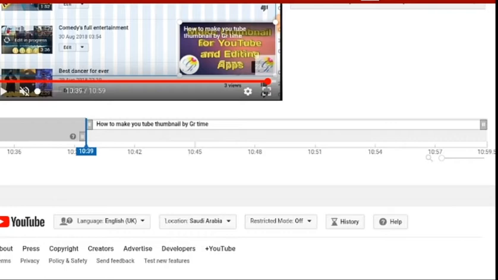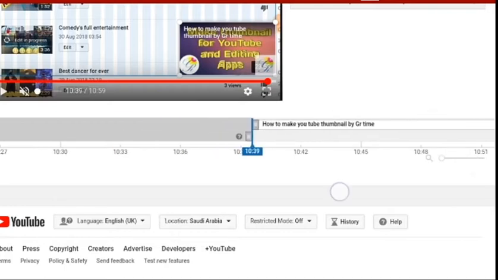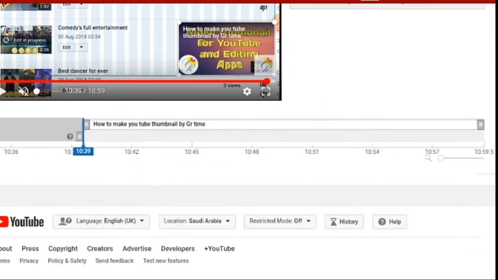Here you can see this is the option for timing. It means you will see upside there is timing 10:39 and 10:59. It means the video we pin here will start from 10:39 and finish at 10:59. But I think it is very long, and we need to make it short. At least it should be 0.5 second, because if it is long, maybe it will disturb our viewer.